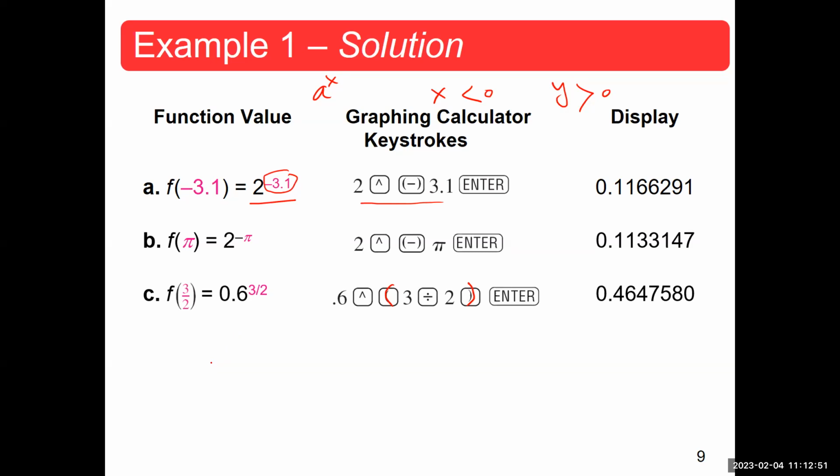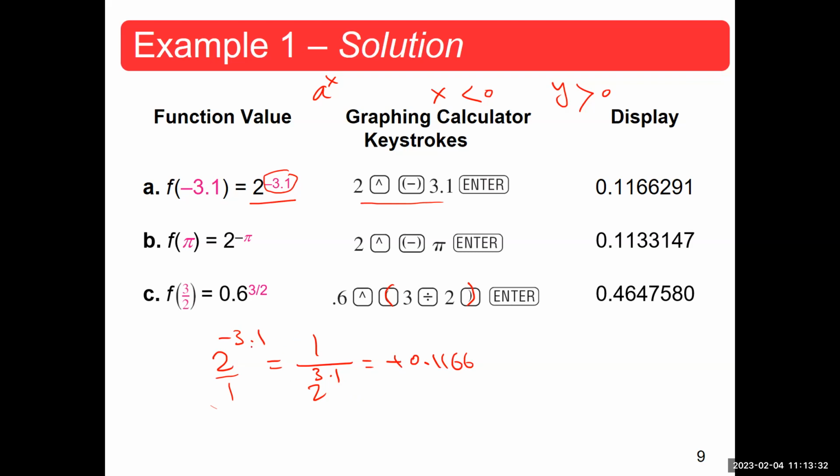When the power is negative. So if we look 2 to power negative 3.1, that should be equal, if this is gonna have a bottom, let's say make it a fraction that has a bottom 1. I'll reverse it, leave 1 on the top, and then the bottom. If I move this to the bottom, it becomes positive power. Now, what the answer of this is going to be less than 1 and positive, 0.1166.